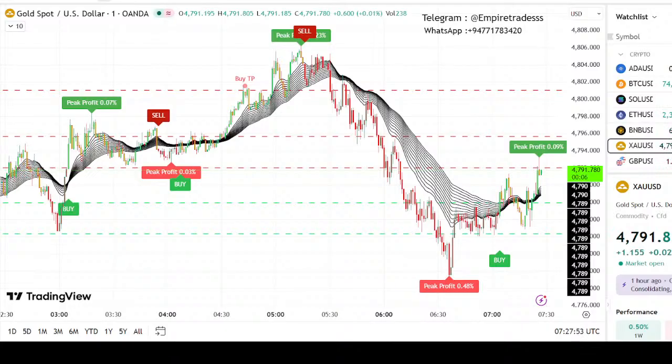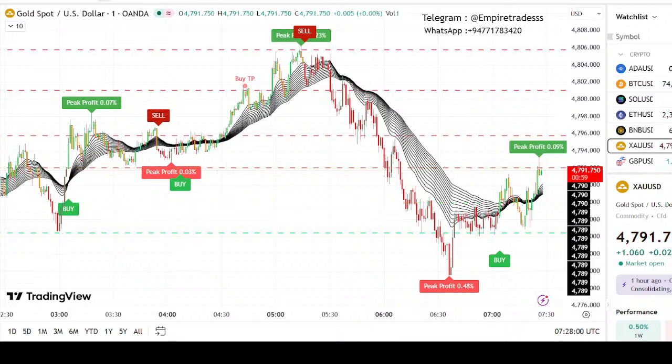Developing and sticking to a trading plan. A well-defined trading plan is essential. Outline your trading goals, risk tolerance, and preferred trading strategies. Specify entry and exit points, risk management rules, and position sizing guidelines. Having a trading plan helps maintain discipline and consistency in your trading activities. It also prevents impulsive decisions based on emotions or market noise.